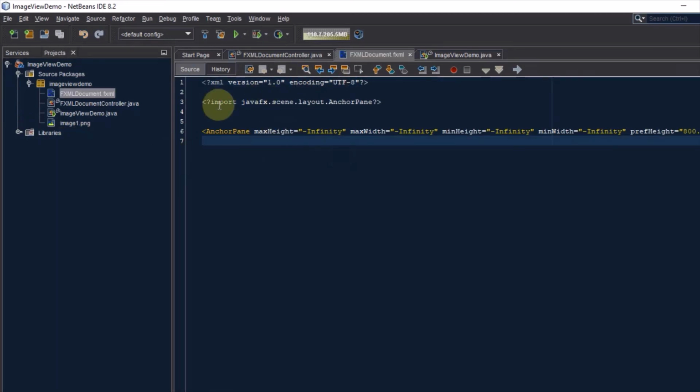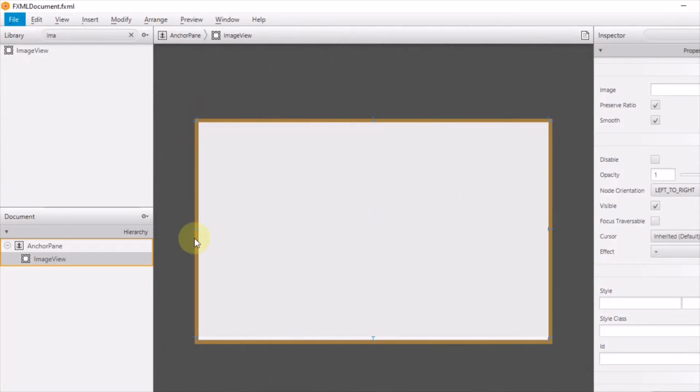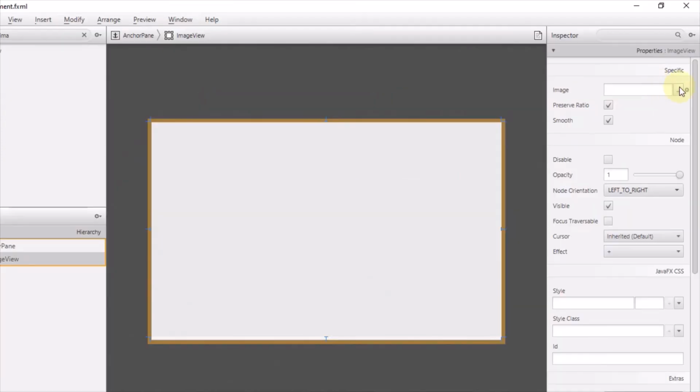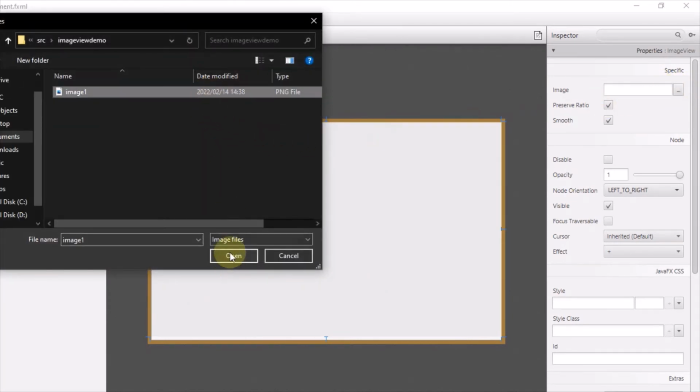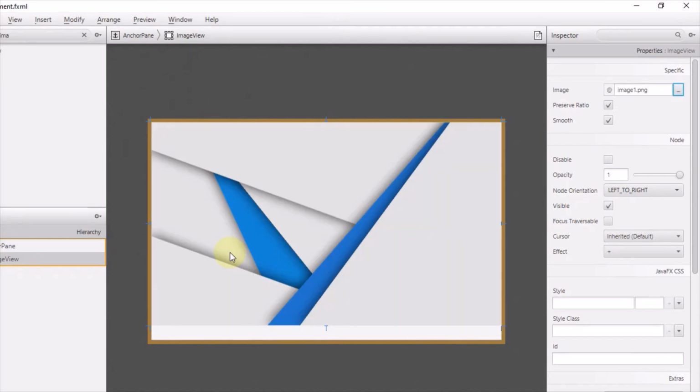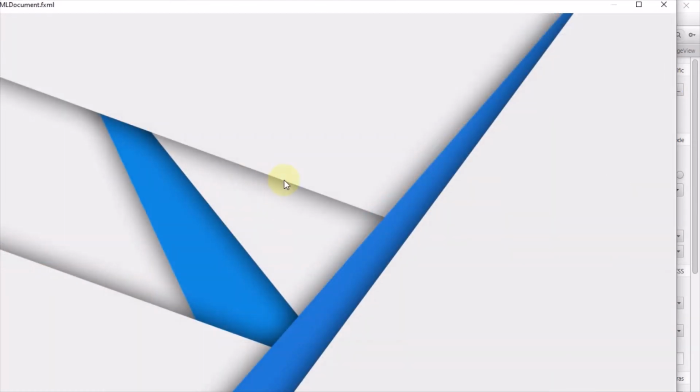So right now let's go back to our scene builder, and what you need to do is to select this image. All right, so it is showing that it is from our project folder right into our scene builder. So let's see if it works.